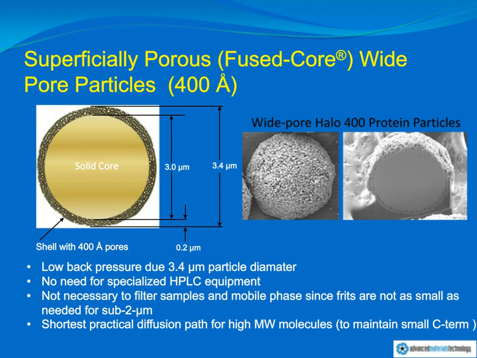Micrographs on the right show that these have been reduced to practice and that they are described by our design criteria. So again, because these are larger pores than sub 2 micron materials, we have a low back pressure, good column permeability. We do have considerable forgiveness with respect to particulate contaminants that may be in the flow stream and entering the HPLC column. Our design in this case identified that the shell thickness in particular, as well as the pore size, was critical to obtain a material that shows the highest performance.